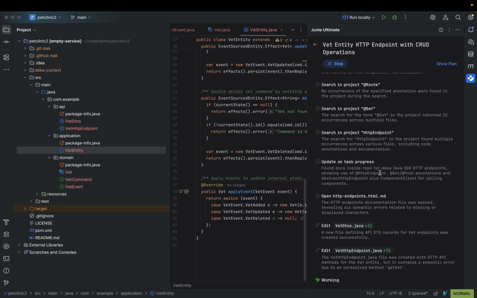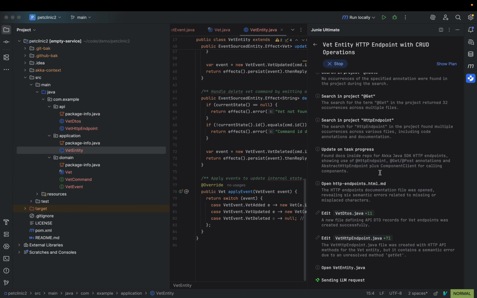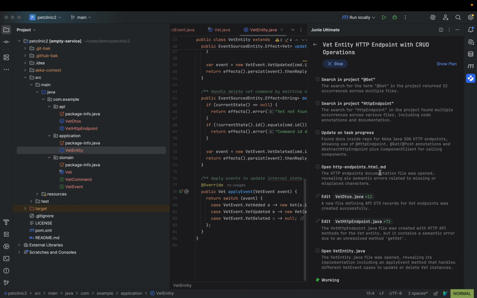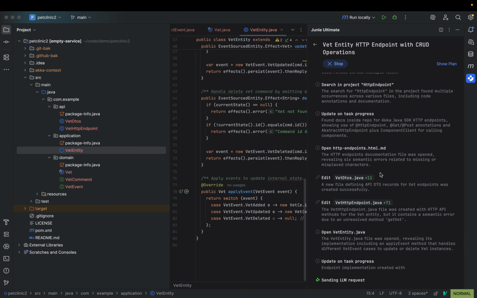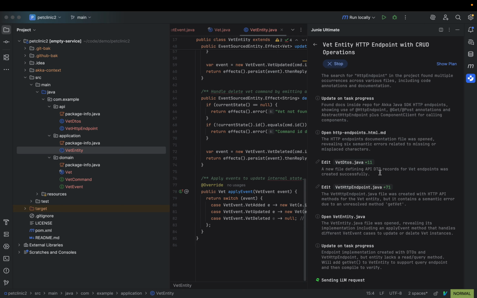Not a fan of it calling the vet request and response types vet DTOs. I think the term DTO is a little bit archaic here, but it's not too bad. I can always refactor that.